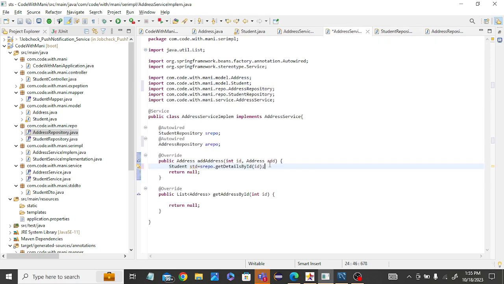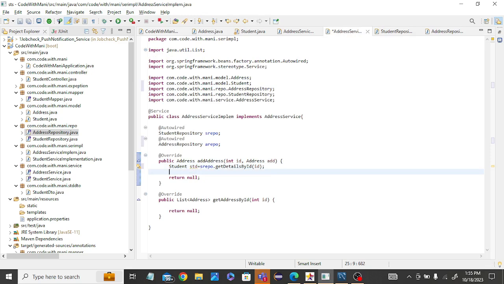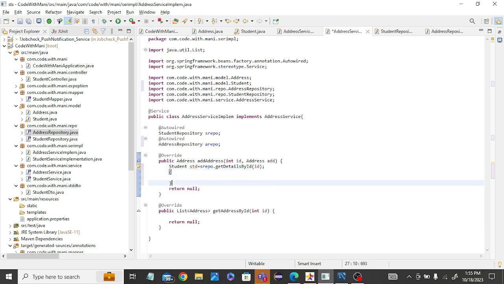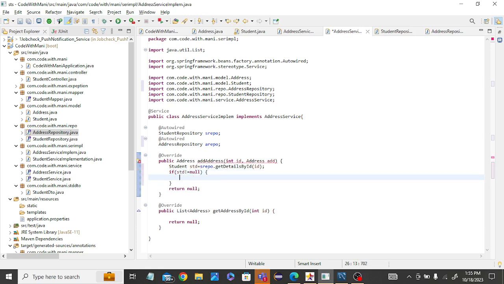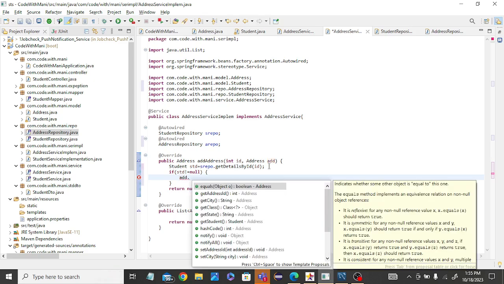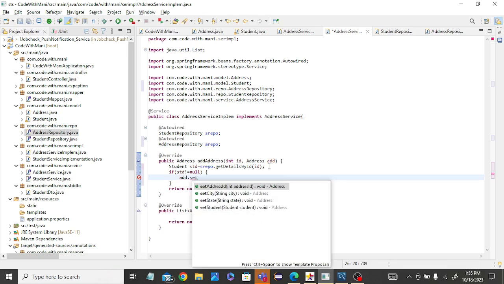So if the student is present inside the database, what we will do is: if std is not equal to null, that means the student detail exists there. So I will add the address, set student.